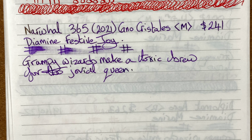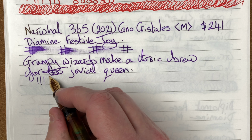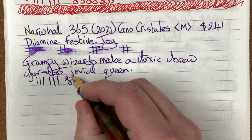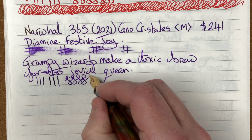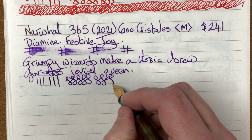Let's look at line variation. There's no pressure. I'm going to add some pressure. And I'll do some S's. Then what I'm going to do is an S with no pressure, then one with pressure.